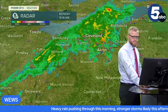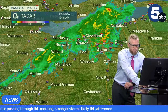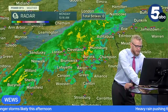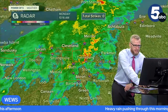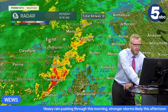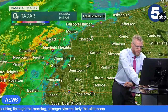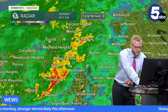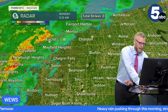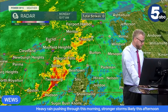All right. Here it is. Tracking some heavy rain. Let's turn your lightning back on there. It's interesting that there's this heavy of rain. And that is some heavy rain, and there's no lightning with it. Just rolling through Twinsburg, eventually Streetsboro, where 480 ends. Hudson right now getting hit with some heavy rain all the way up through Solon. Yeah, getting dumped on.